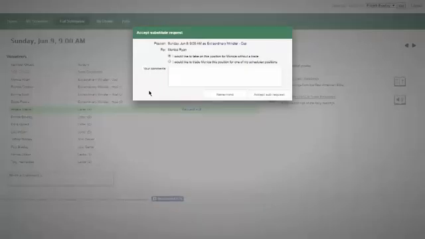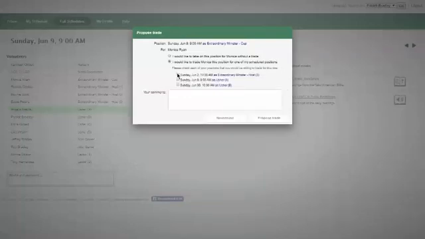In some cases, you may have the option to trade positions with a volunteer who requested a sub. To do so, select the Trade option and then the date or dates you would be willing to trade with this volunteer. An email will be sent to that volunteer offering the trade. If accepted, you will both get confirmation emails of your newly scheduled dates.